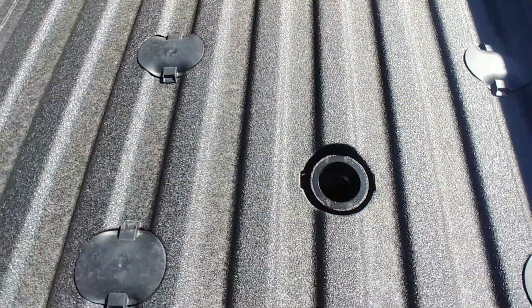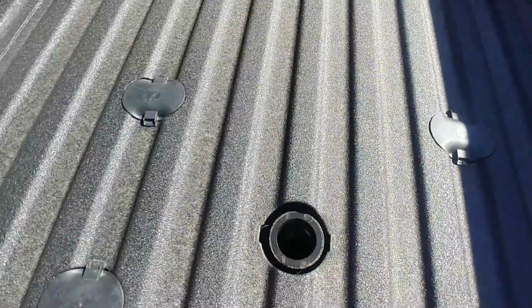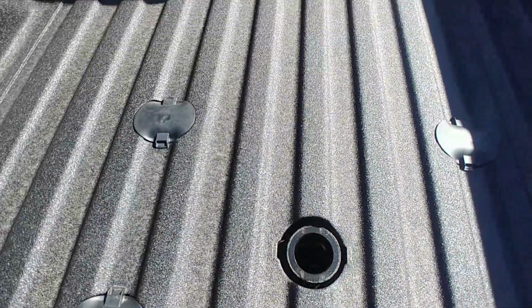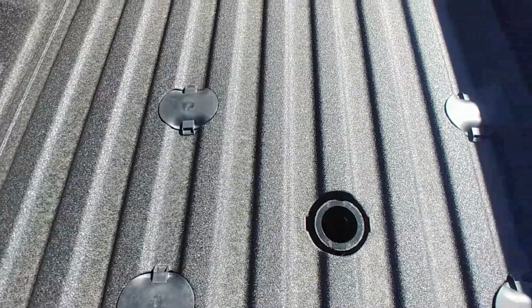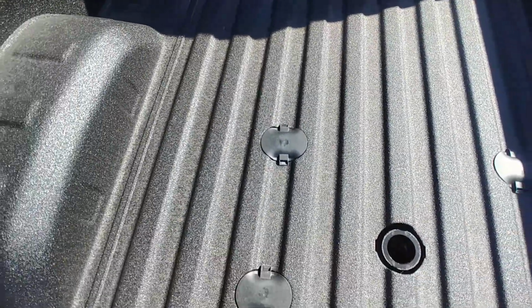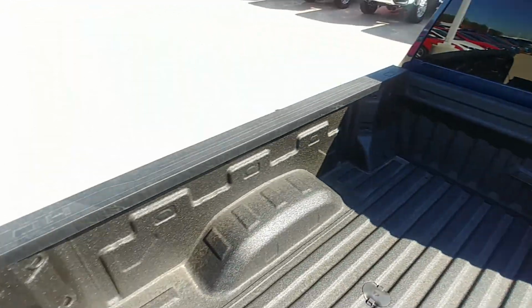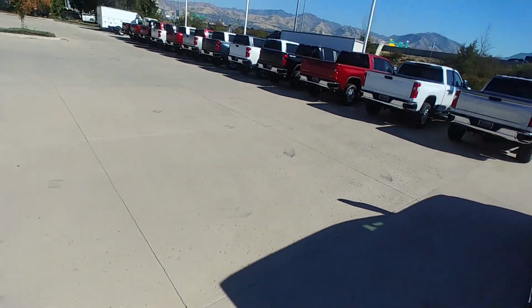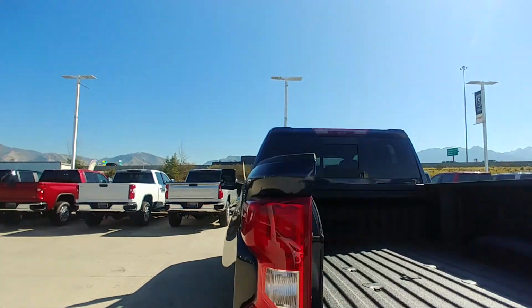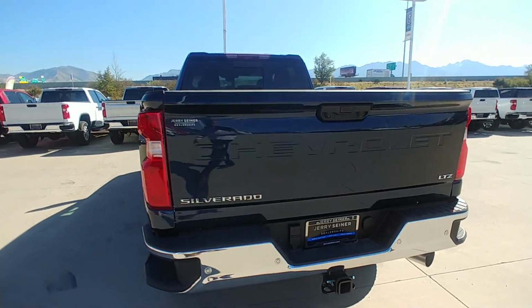So I just pulled that center cap off. So all that is everything's pre-done for a hitch. The truck's all prepped for a hitch, but your accessories you'll need to put on there as far as your hitch itself, but the truck itself is prepped. All the holes are drilled. You don't need to do any modifications to the truck. And that is a power up and power down.